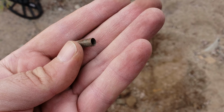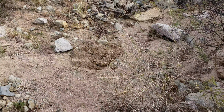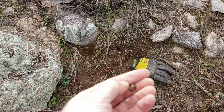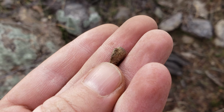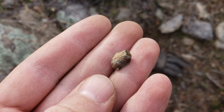Well, I knew it was only a matter of time till we started turning up some brass casings. Little 22 shell. You know you're doing a good job when we found the brass casing over there, and 9 feet away, right beside my glove, I just pulled up the lead bullet that probably came out of that 22 casing. So I am being very thorough. We're picking everything up. There's just not a lot to pick up here. Whoever that hunter was, he was a poor shot.